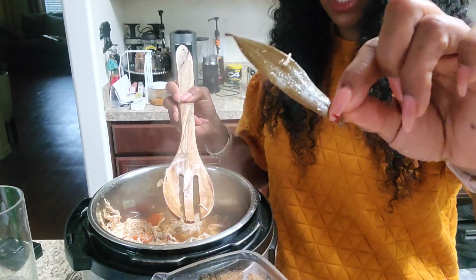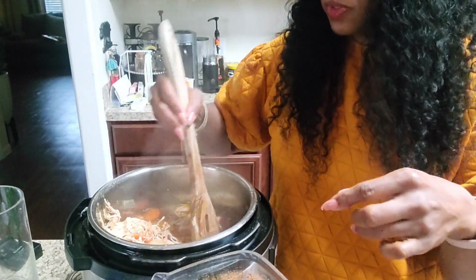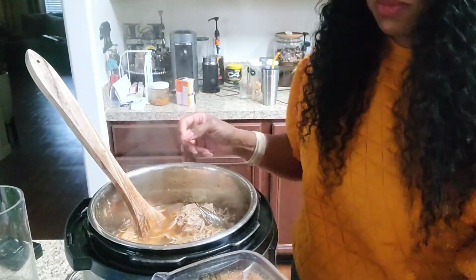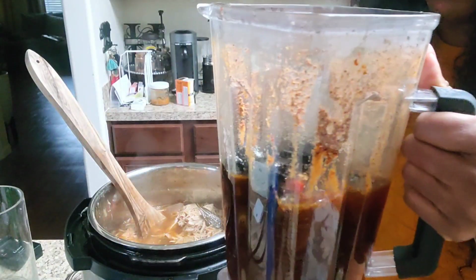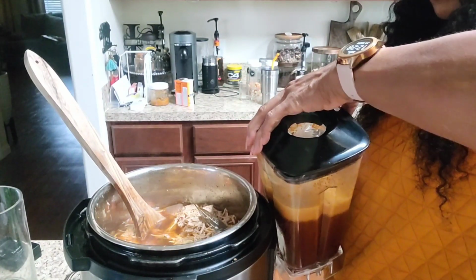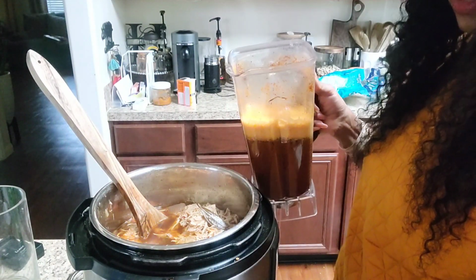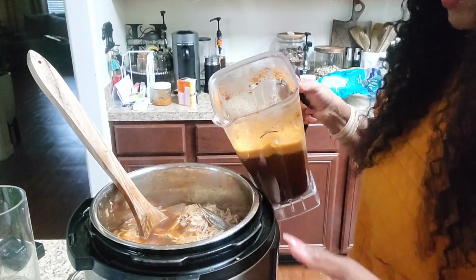I'm going to leave my bay leaves in here for seasoning. But now we're going to add a little bit of salt. I'm going to go ahead and blend this up real quick. Lord, have mercy. This just smells so freaking good. I'm going to put it back in here, and then when they want some, they can just scoop it out.